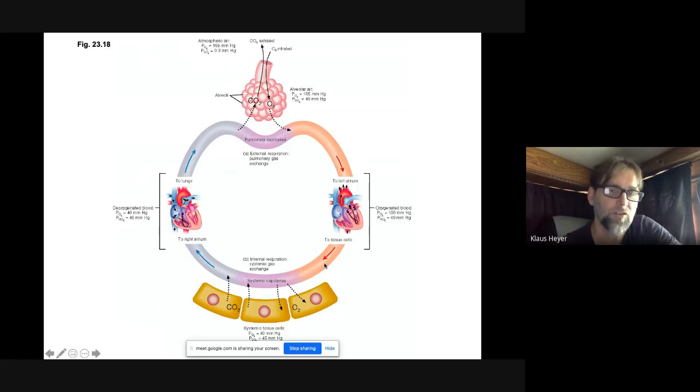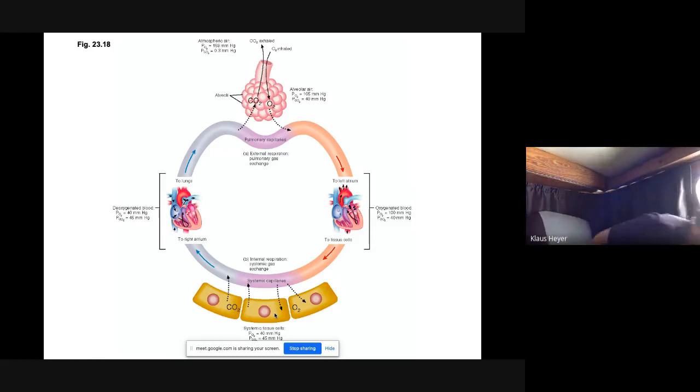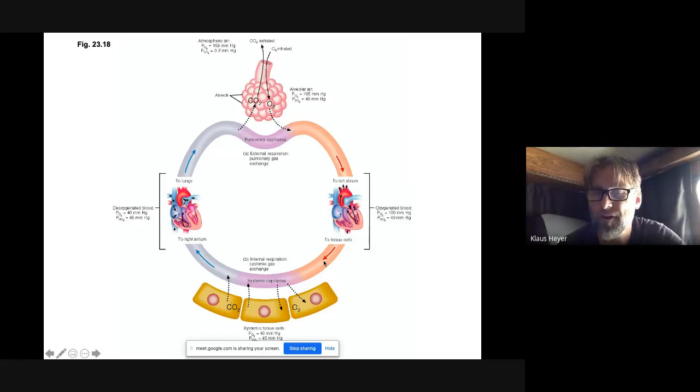If you follow the oxygen as it goes through the capillary beds and close to the cells, oxygen starts moving into the cells because the pressure in the cells is only 40, but the pressure in the oxygenated blood is 100. So it's just greater pressure to lower pressure. That's all that's happening. Here it is 100, and it goes 90, 80, 70, 60, 50, 40. It keeps crossing into the cells until the pressure matches.